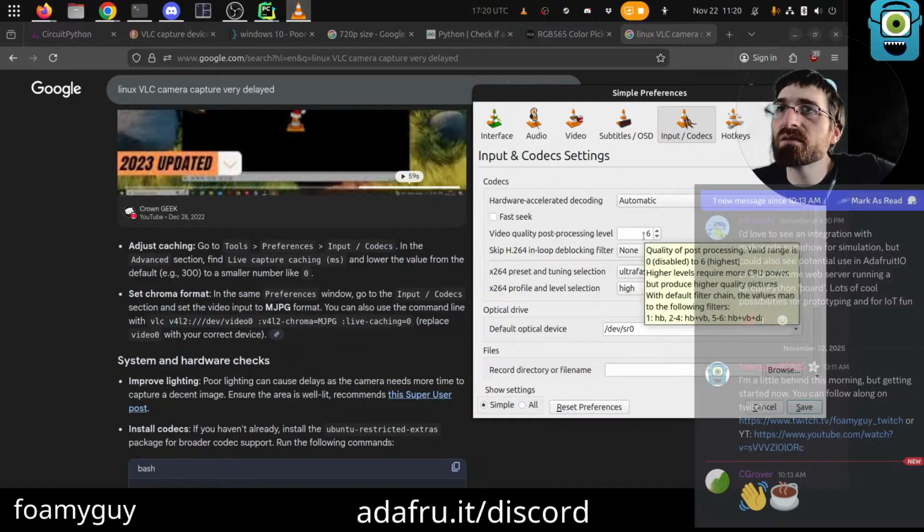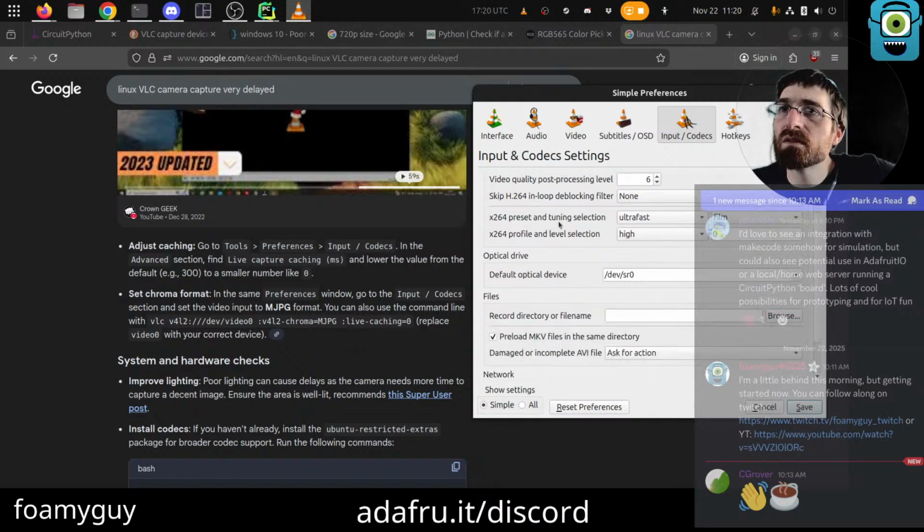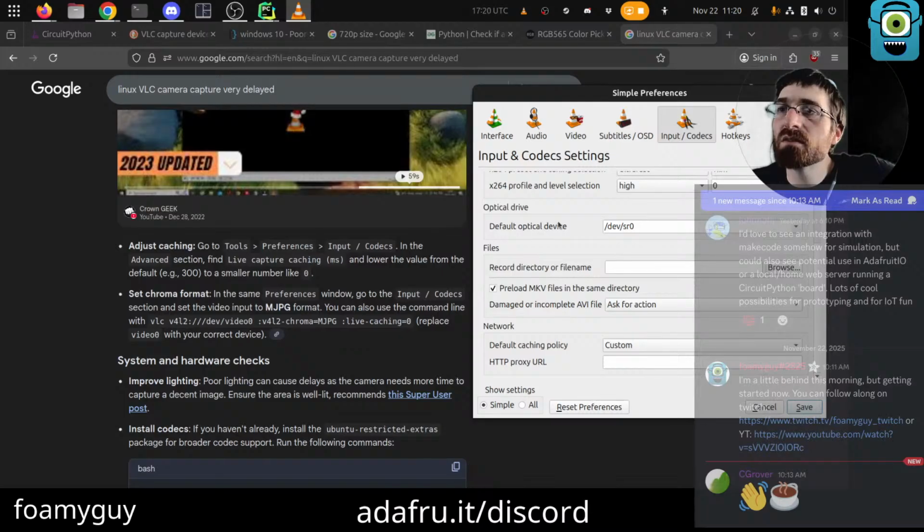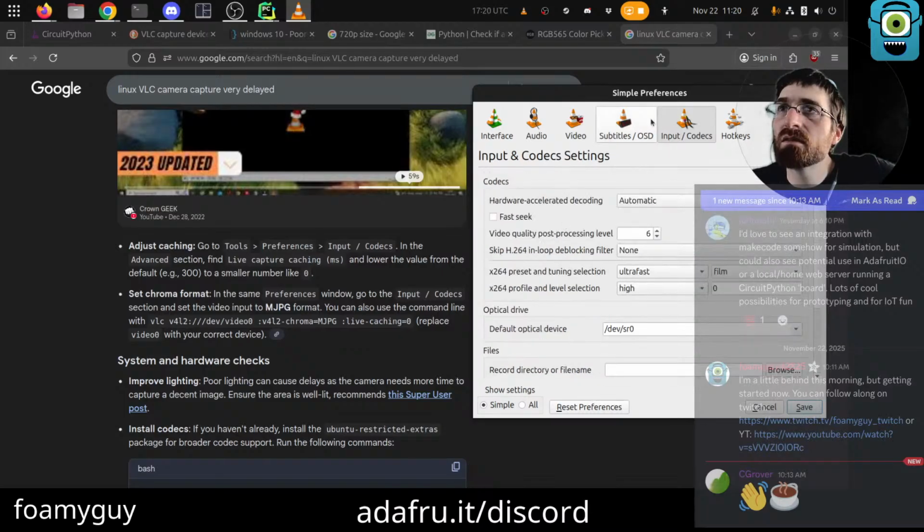Processing level? Higher levels require more CPU but produce higher quality pictures. That's maybe something to turn down?